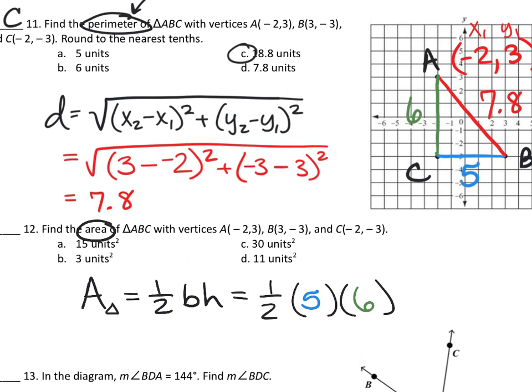What is 1/2 times 5 times 6? If you don't like typing fractions, what's the way you can use a decimal for 1/2? 0.5. So you could do 0.5 times 5 times 6. What is 1/2 times 5 times 6? Say again? I didn't hear you. 15. Very good. Now notice it is 15 units squared. We especially need to make sure that we're answering with the correct units here for area. So if you need to write a note to yourself, area means look for a formula, because the area for a triangle is not the same as the area for a parallelogram or a rectangle, which are the only 3 shapes we've really done so far.